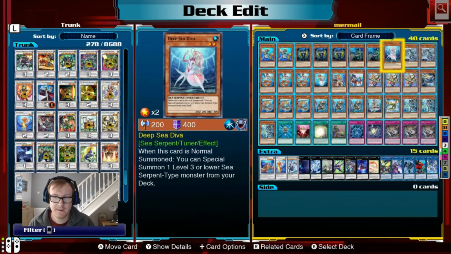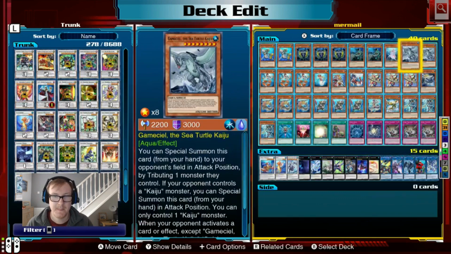When it's normal summoned, you get to special summon a level 3 or lower Sea Serpent from your deck. Great to bring out Prince. Use Prince's effect to do all that combo, to search a card, send a card, and you go from there. So easy, boys.